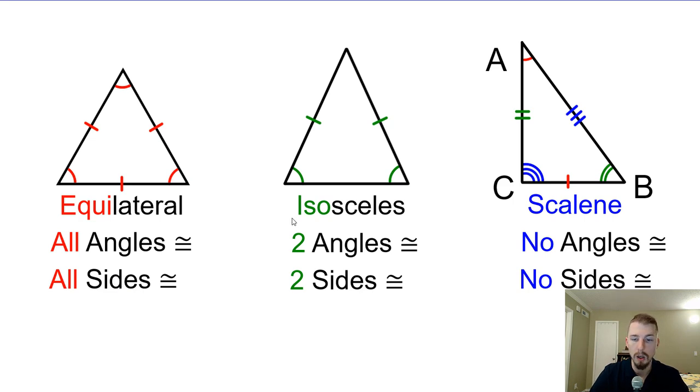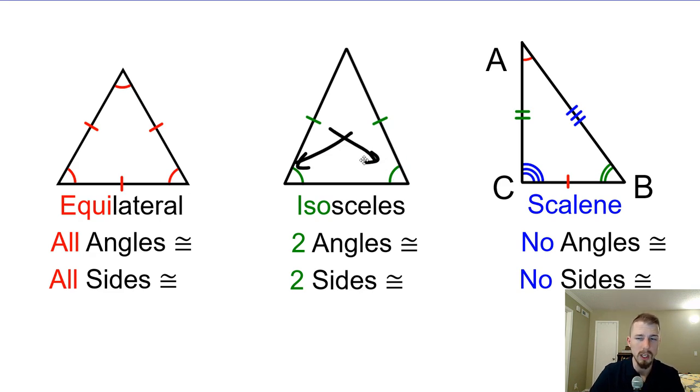So isosceles is going to be a 2. So we have 2 sides and 2 angles that are congruent as well. Now on this one, the two sides are the base angles. So if the 2 sides are the same, their base angles, like this angle here and this angle down here, have to be congruent as well.